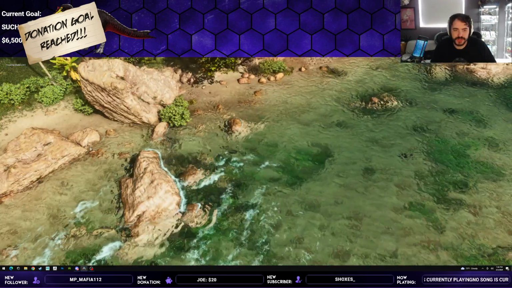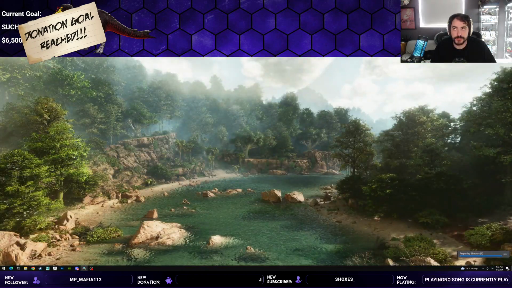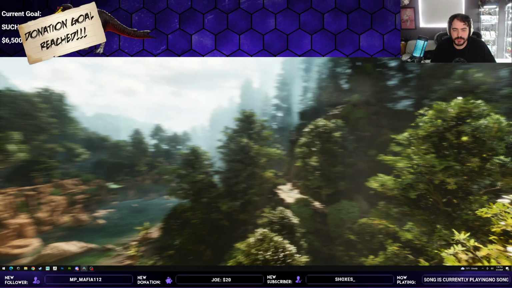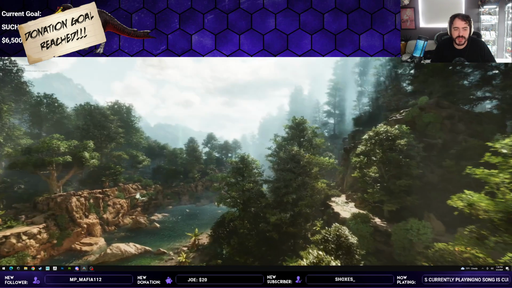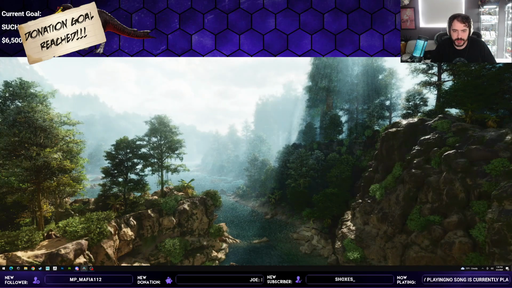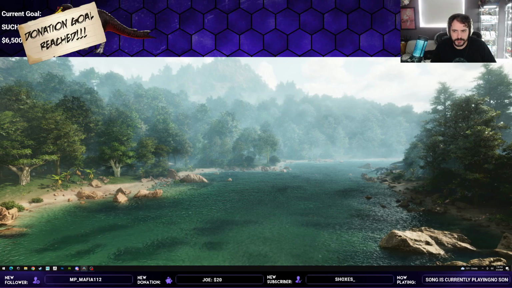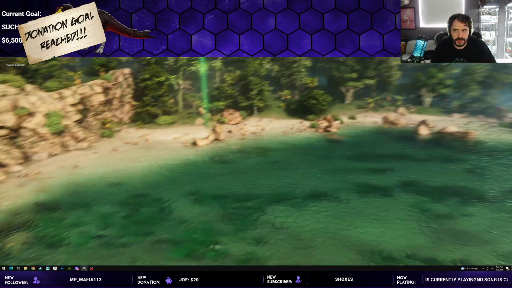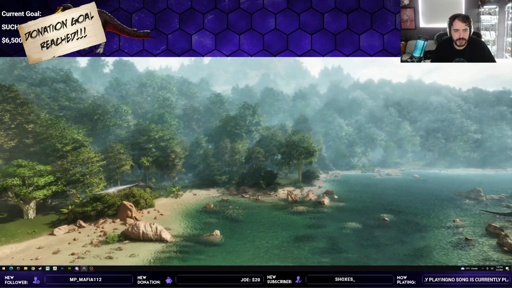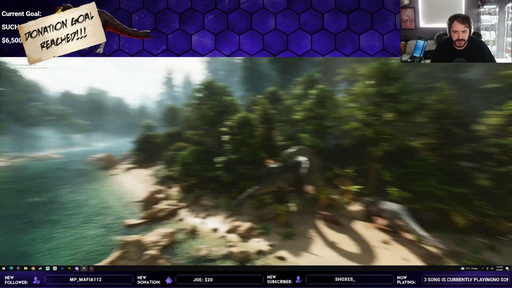So we got some theories. The reason it keeps hiccuping is because I keep moving to a new spot and it's loading all the creatures in that area. It's literally doing all the spawns as I move around. So we see a Rex there. Let's see, there's probably an Acro somewhere around here. There's one. It's fighting that Bronto.